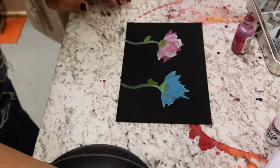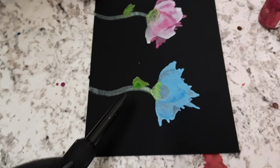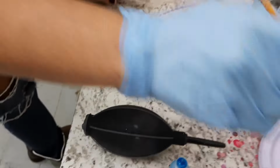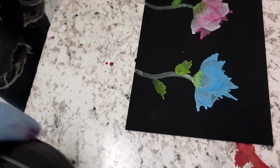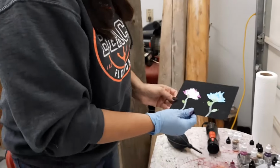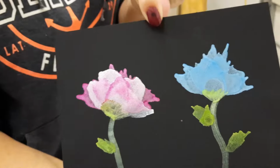See how the ink kind of does what it wants. There. Maybe I'll do one more leaf down here. There. So there we have a pearl colored alcohol ink pitcher.